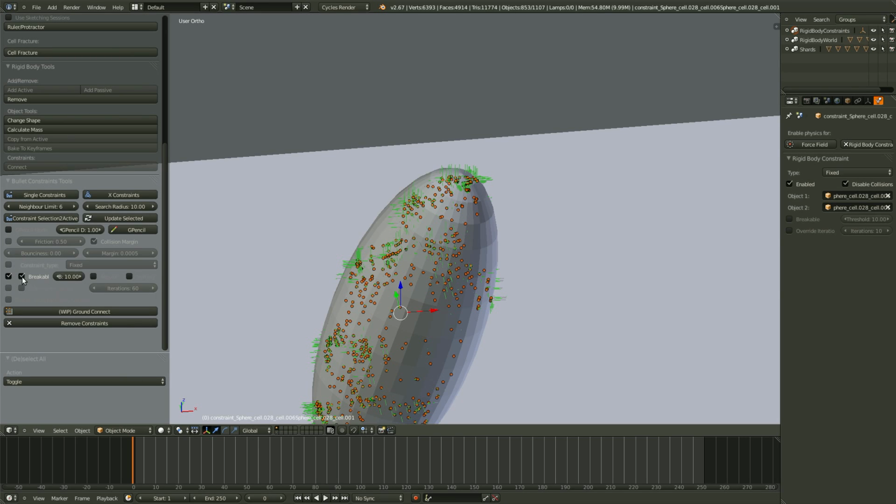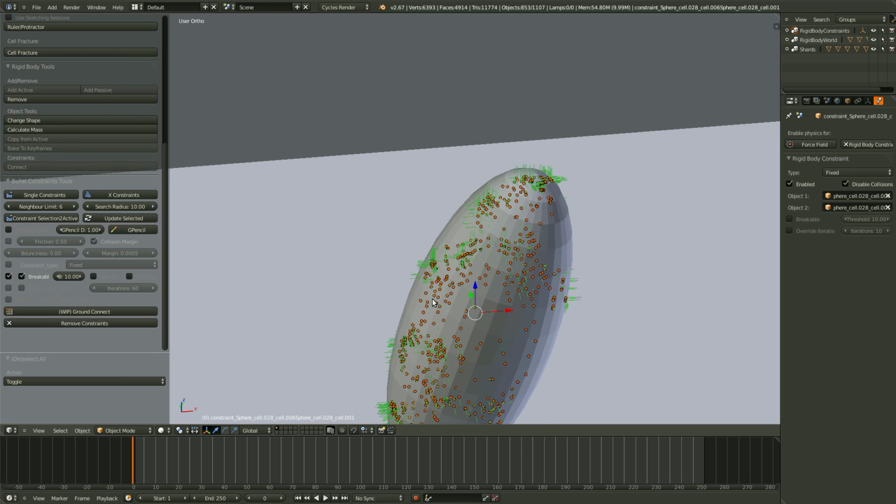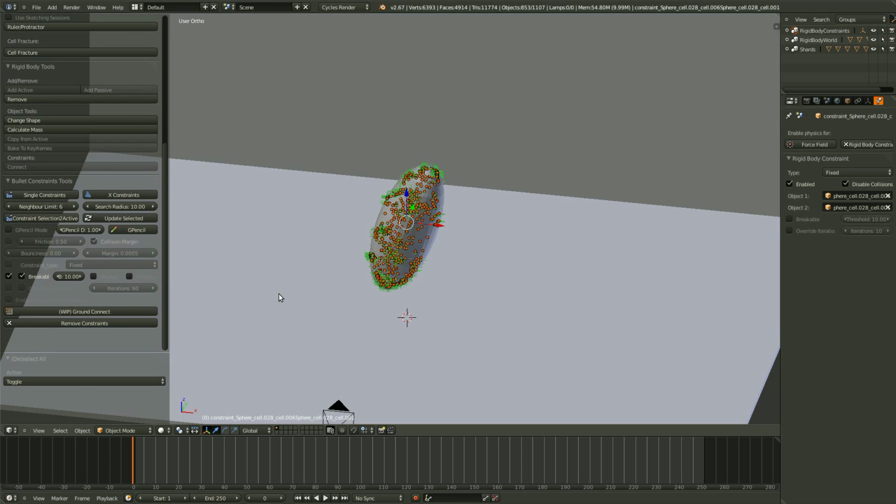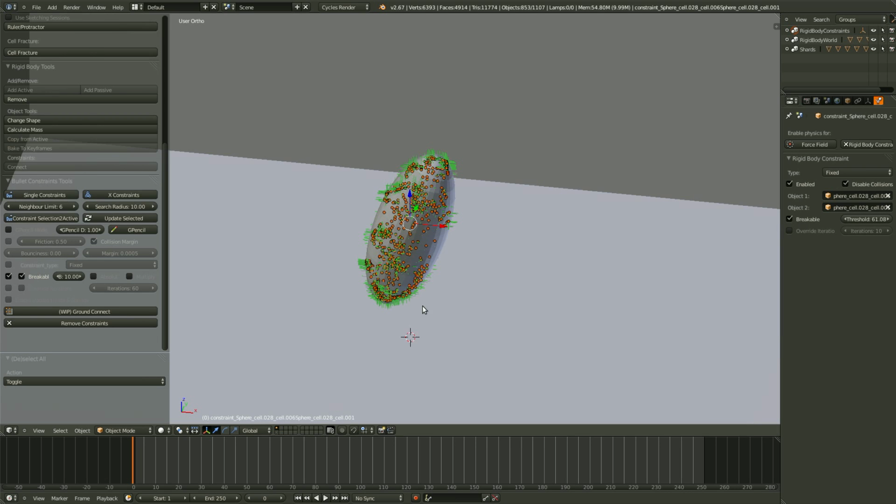And that, we need to check both of these break boxes, or these check boxes, to enable that. And I don't know why it's 2. It seems like we should just be able to press 1 and have it work. But you have to press 2. It's like, are you sure that you want to delete this? But I guess, are you sure that you want to break this? And we do. So click Update Selected, and over here, if you were in the physics panel, you'll notice that suddenly this breakable light comes on.